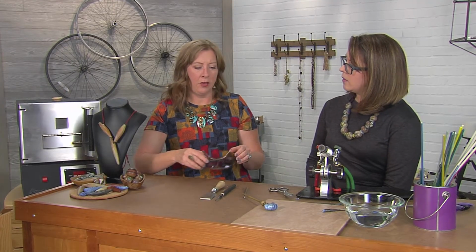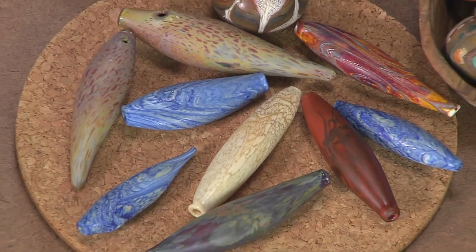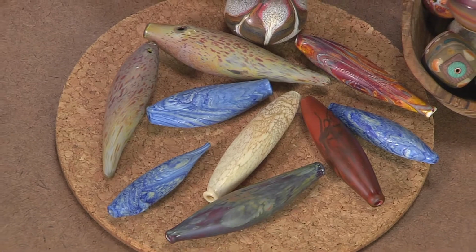Okay, and you said earlier in the season that you've been doing this for about 12 years, right? Yes. What is your favorite part? Finding new reactions that make people say, oh, that's glass? Yeah. So when they see that, they're like, oh, is it ceramic? Is it wood? No, it's glass. That is so pretty. I love the effect of that. It's like raku, yeah. Right?